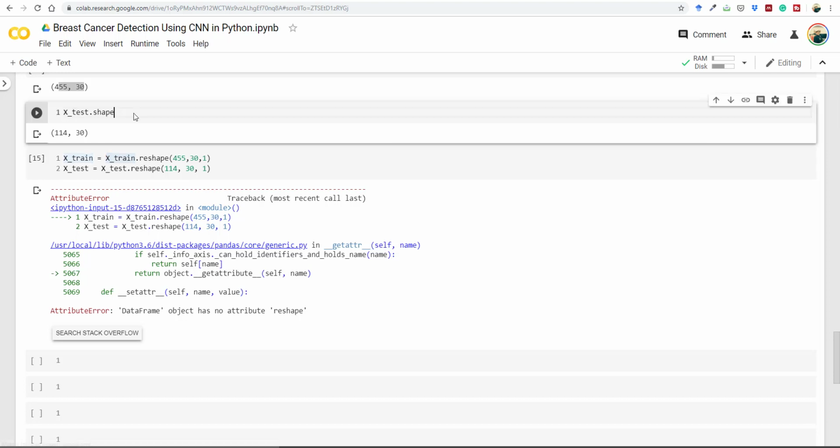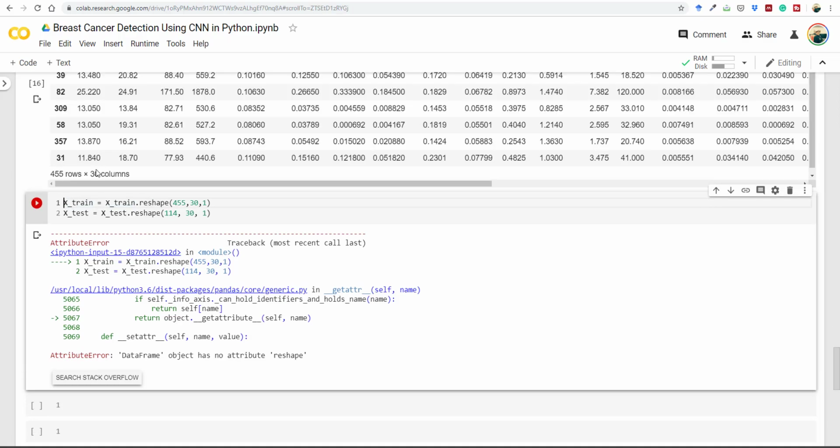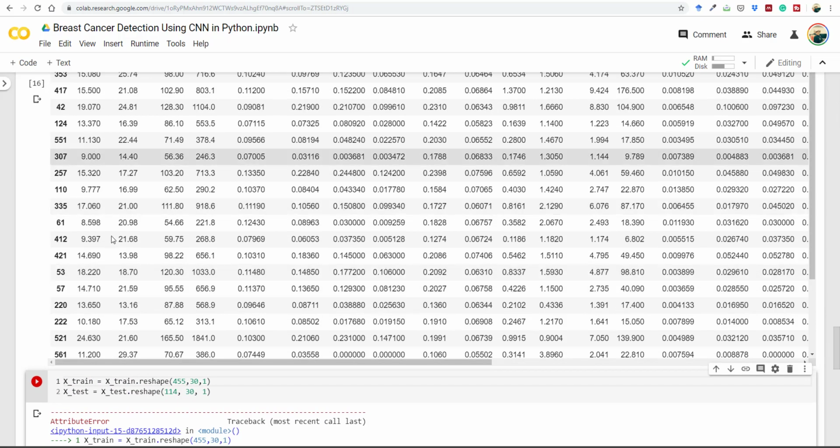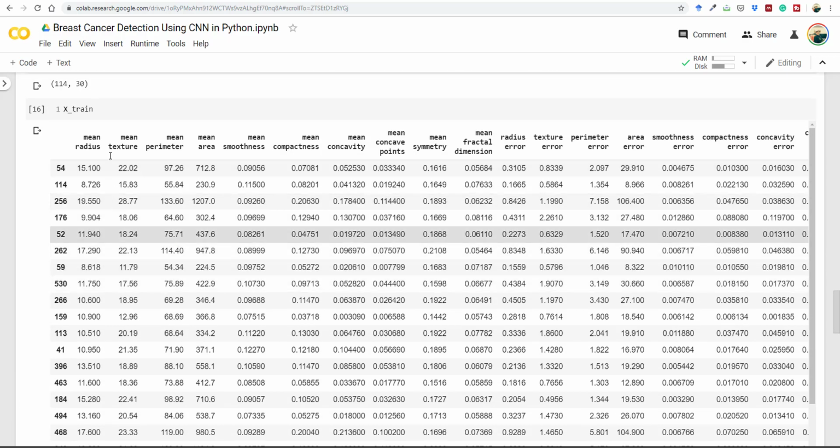So what we are going to do here is convert it into numpy arrays, and we are also going to do standardization. Because if you see the X train or the test data set, you will see the scalings vary a lot, there is a lot of variance between the features. That means all the features are not on the same scale. We need to bring all these features onto the same scale. For that we can call standard scaler, so that we can standardize this data.